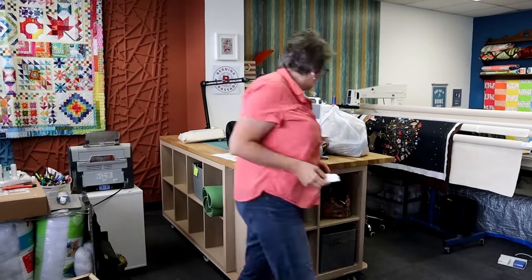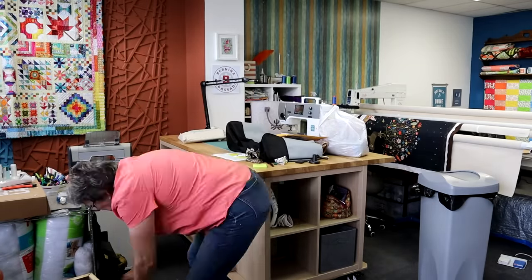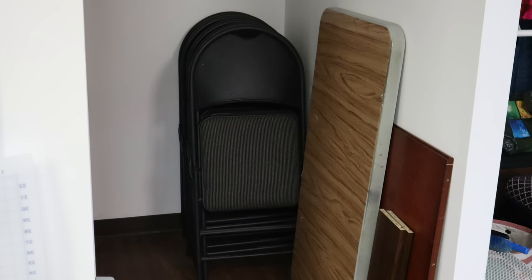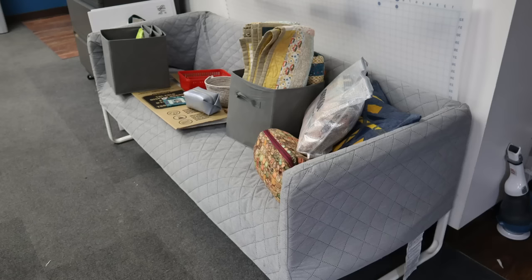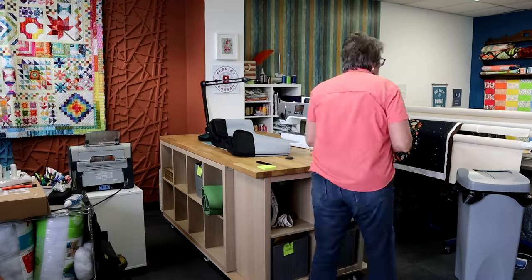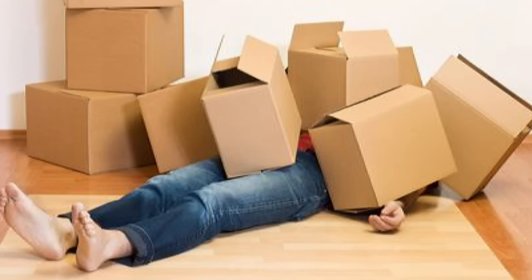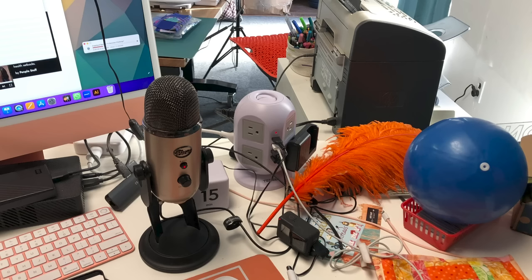I have so much random stuff in this space collected over several years — some from when we originally moved in, some that's migrated from my home, and even stuff my kids dropped off when they moved. In the past couple of weeks with the declutter challenge, I've really been able to clean a lot of it out. If my husband wants it, it can go in his part of the building. I've filled my donation box and made many trips to the recycling bin and garbage. I still need to go through my office desk and stationary supplies, and I have a couple of pieces of furniture to get out, but I'll work on these one drawer at a time.